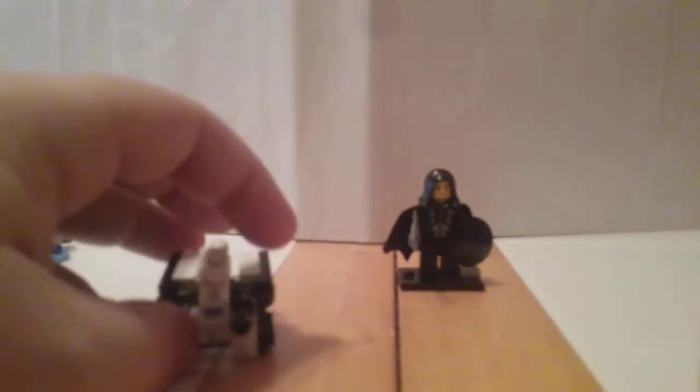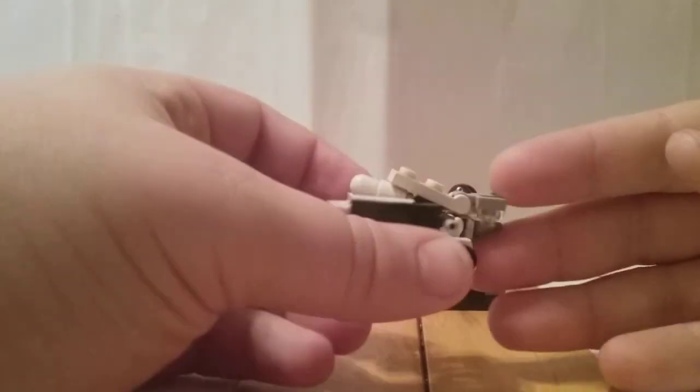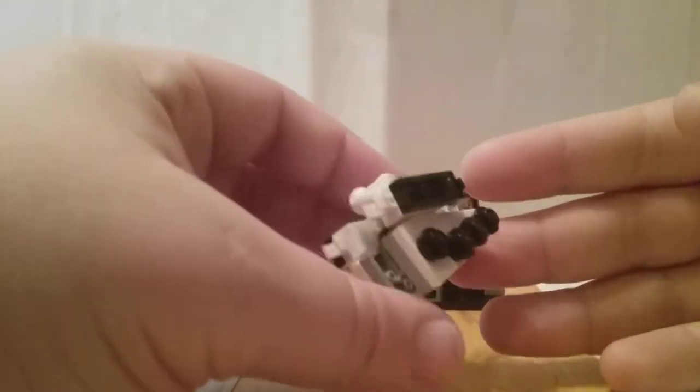Moving on to... I don't want to do Lloyd's yet. We'll go to the Ice Tank. Now, this guy is the one that I would really consider out of scale, like crazy out of scale, because it's a tank and it's supposed to be rather large. So yeah. Anyways, let's go ahead and transform him.